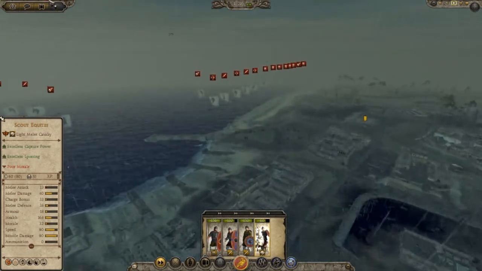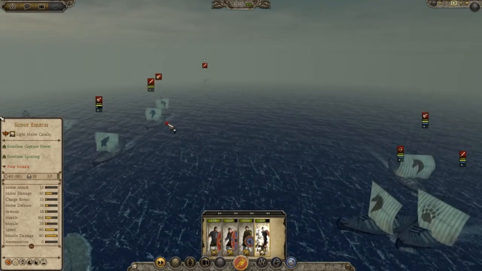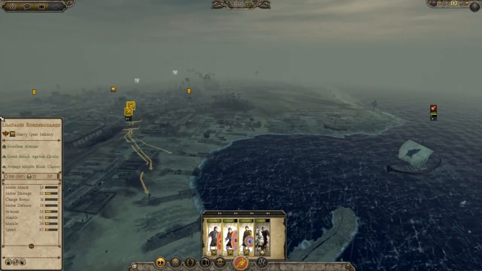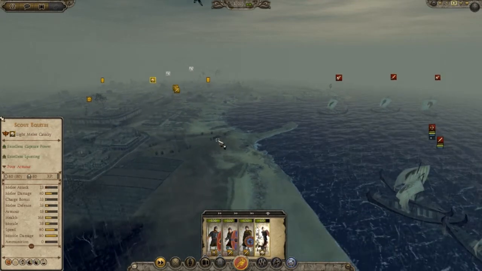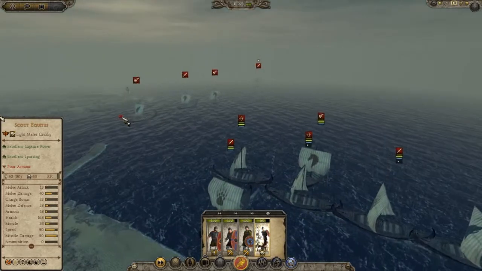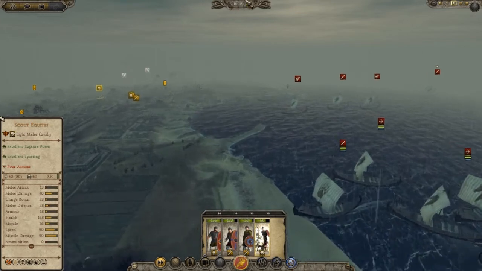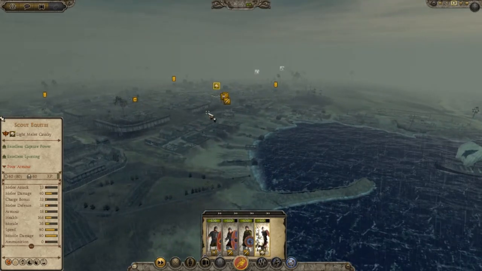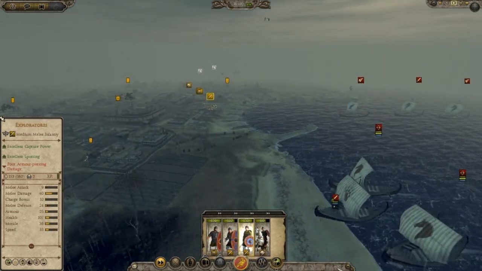Alright, so what we need to do is essentially intercept their units as they come onto the board, and it'll cause a bit of a mass rout. So we need to get our guys down here pretty much immediately. And once they've got enough units running, your units are going to be able to cause them to panic, even if they would normally lose the combat. Nordic band there. Okay, so we need to get these guys down to here fast.